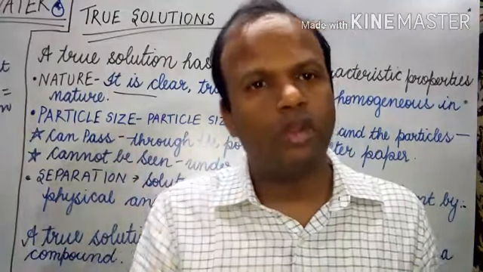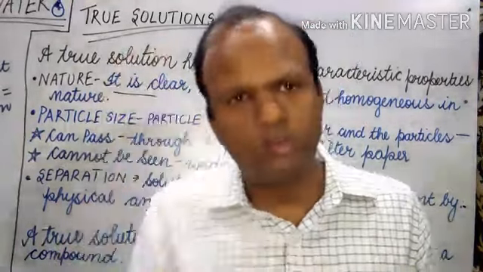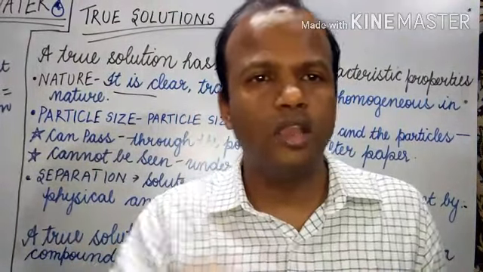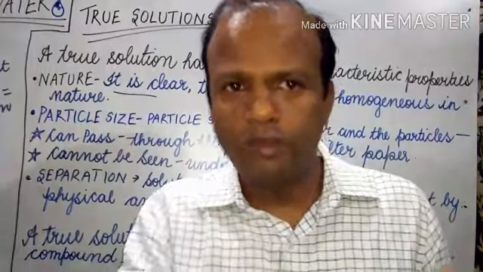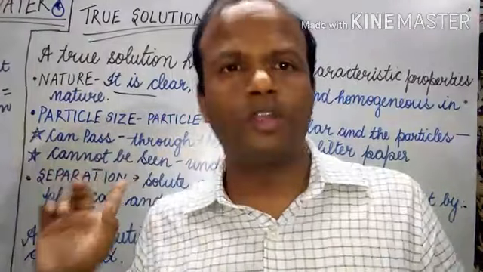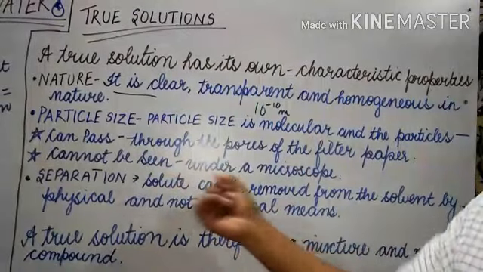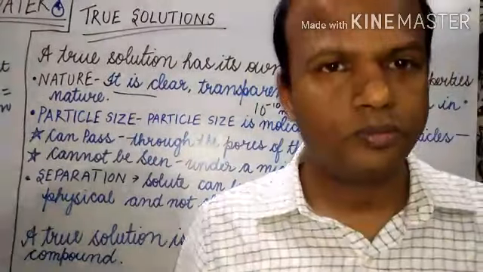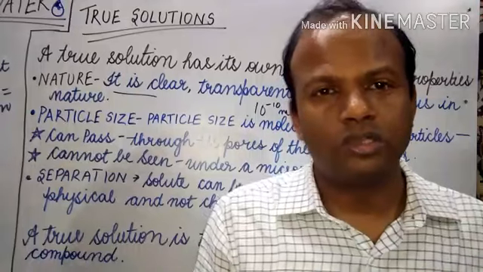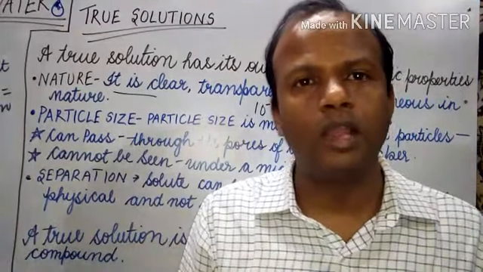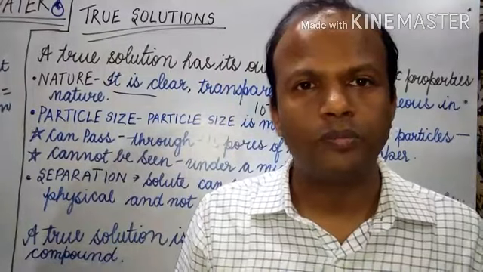तो it cannot, since it passes through the whole, solution passes through the filter paper. So अगर हम सॉल्यूट और सॉल्वेंट को अलग करना चाहें तो it cannot be done by the process of filtration due to its smaller size. Then separation, it cannot be seen under a microscope, मतलब कि it is such clear and transparent that even it cannot be seen under a microscope.